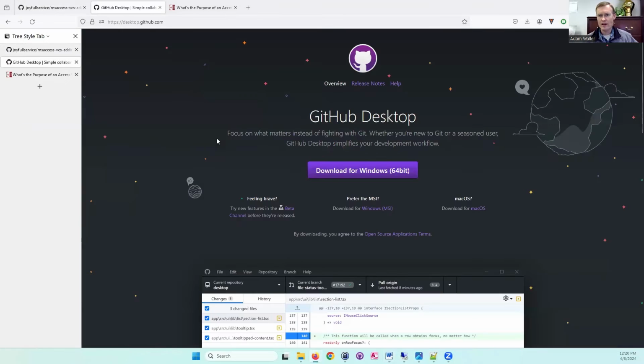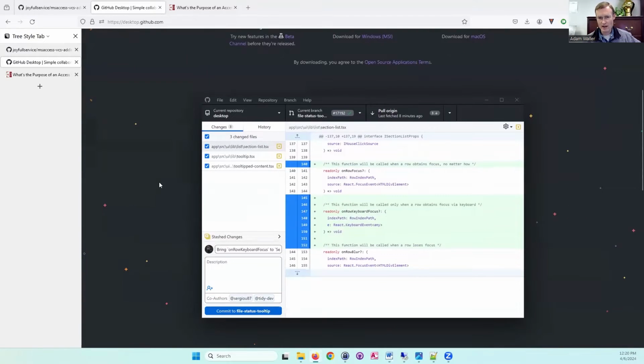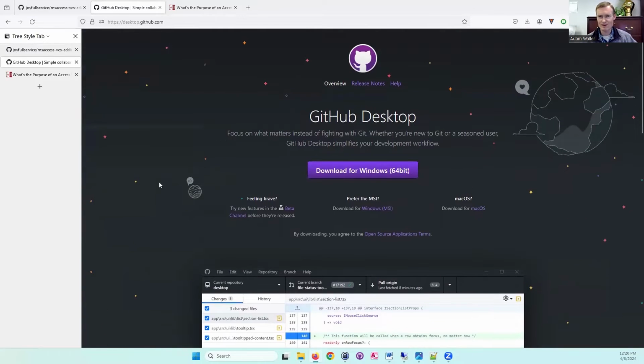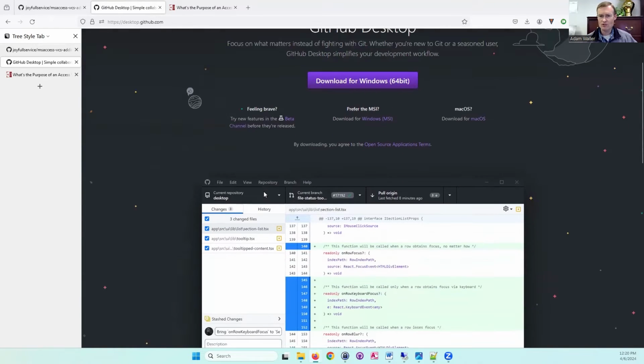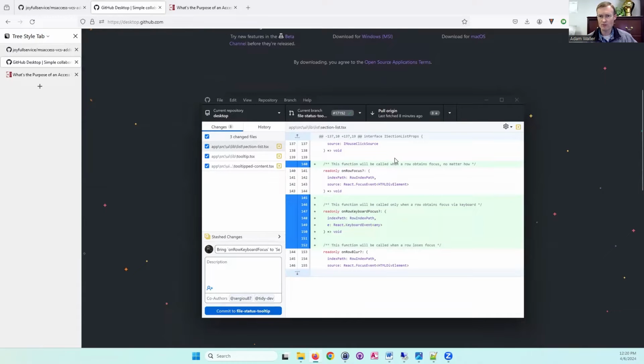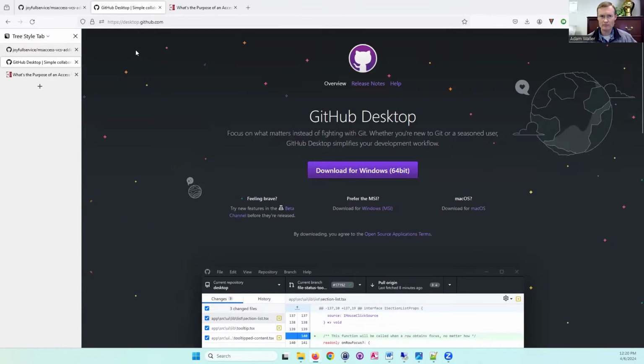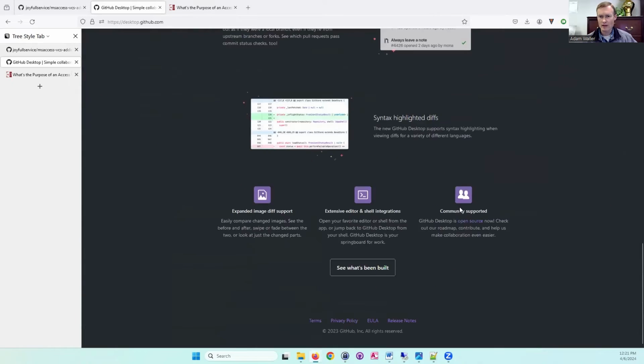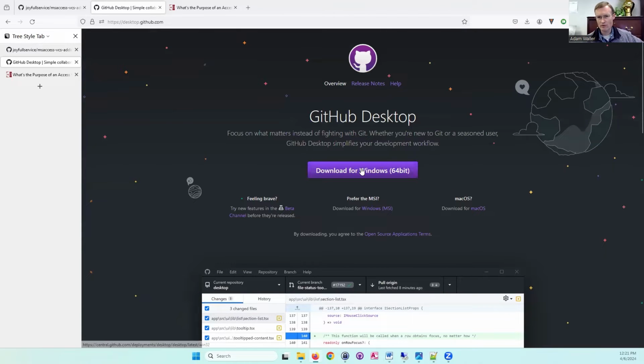And then it's helpful to have a little client that you can use. Some people like using the command line and running everything in Git through that, and that works well for them. I find that GitHub Desktop is a really practical, handy tool that's very simple to use. You just go to desktop.github.com, and the cool thing about it is it works for repositories both on GitHub as well as in GitLab. You can connect to those as well. So you just download and install that, and I've got that installed.